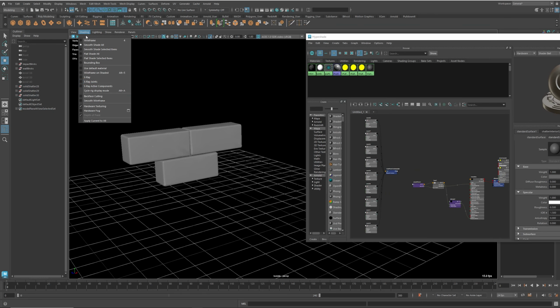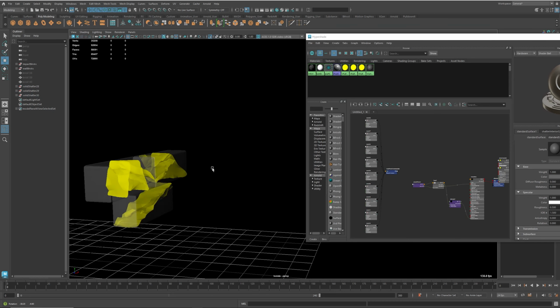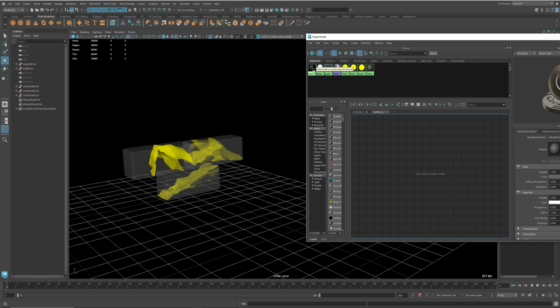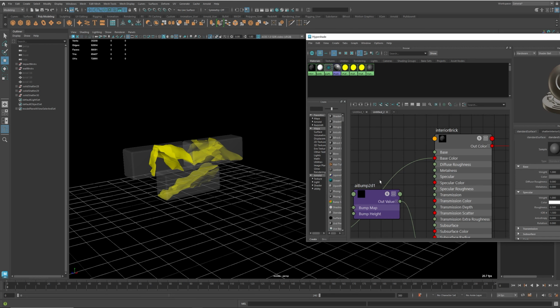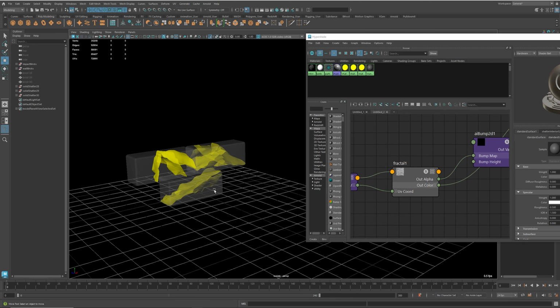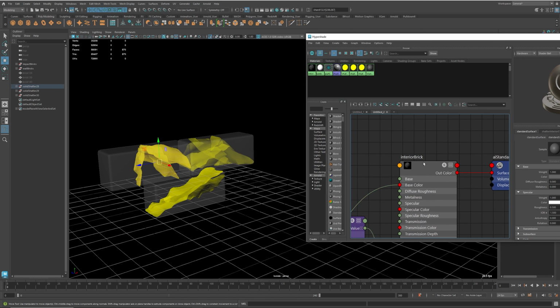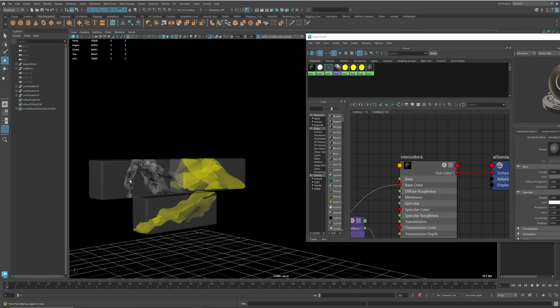And I'm going to go to shading and X-ray, and you can see those interior faces right there. So here's my interior brick shader, right? If I graph this, it's a procedural shader with a fractal as the sort of concrete noise kind of thing. So what I need to do is right click on one of these, go to select objects with material, and you see it's selected these faces. Then I can come to my interior brick, right click, and go to assign material to viewport selection. So it replaces that yellow shader with this one. And I'm just going to do it with all 3 of these. So select objects with material and then assign this one, and do it for the last one.